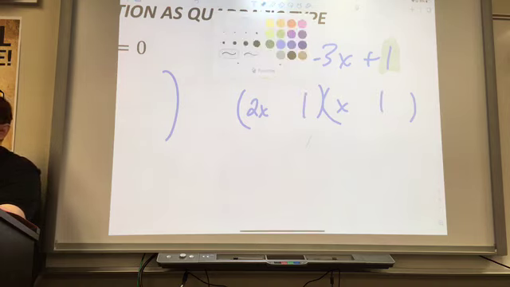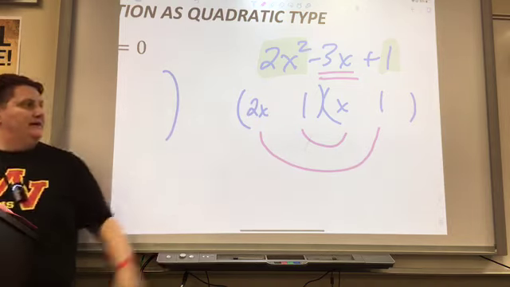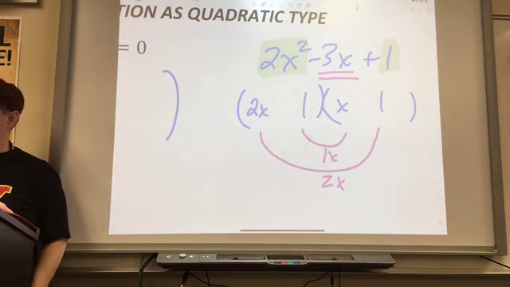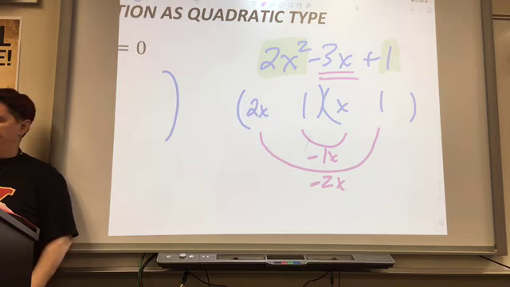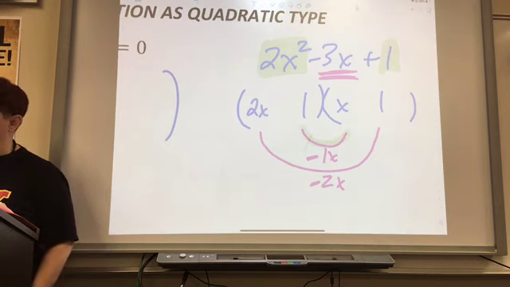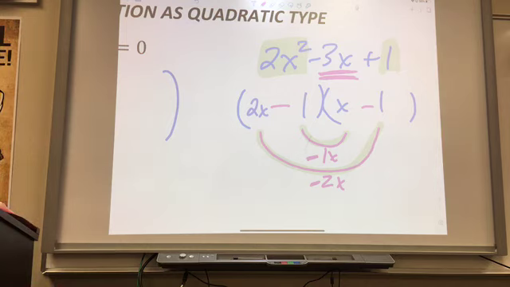Now, what has to happen is the outside and the inside have to equal that. So the outside is, what's 2x times 1? 2x. The inside is 1 times x, 1x. Can I get negative 3 out of that? Yeah, I can if they're both negative, right? Negative 2 and negative 1 equals negative 3. Which means I go back and say that has to be negative 1x, so that's negative, and that has to be negative 2x, so that's negative. And that's my answer. That was way easier than what she thought.